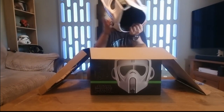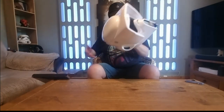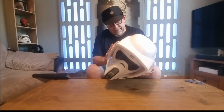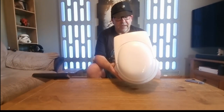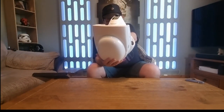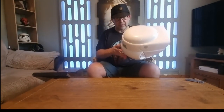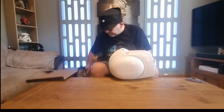Oh, yes. Well, that is some helmet. Yep. Black Series have surpassed themselves with this one. Absolutely fantastic. Yep, this is awesome. What else do we have in the box? Let's have a look.